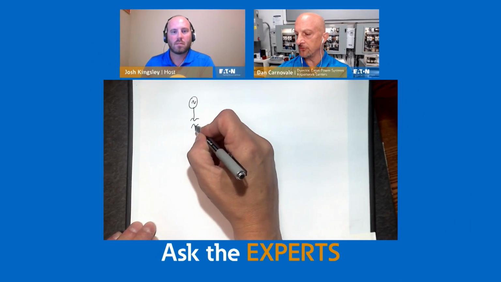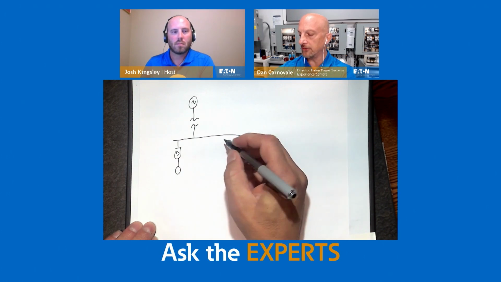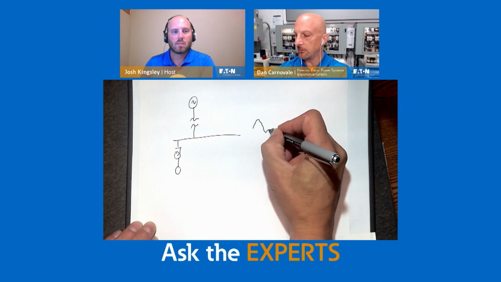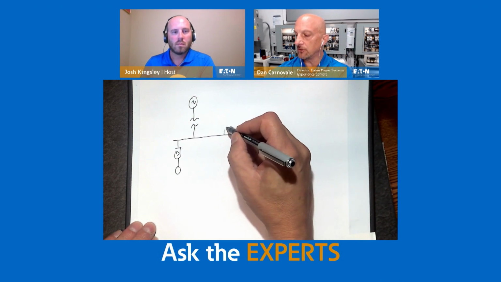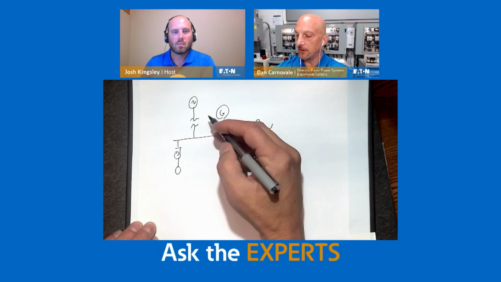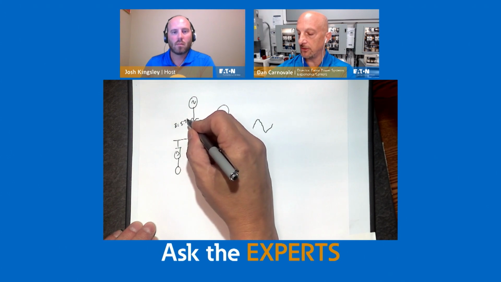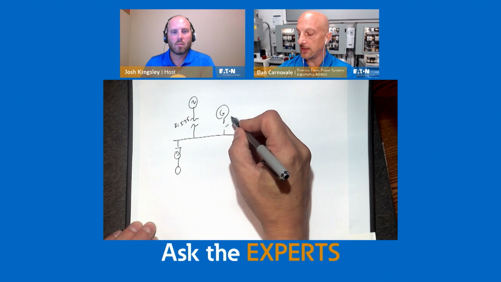One of the things we addressed in the paper was the individual drive approach versus the system approach. And again, it's a technical and economic choice. I'll show you an example here. I have my source and my transformer, in a simplified case, and a bunch of drives creating some harmonic distortion, and I start to mess up my voltage distortion, and maybe I want to transfer over to a generator. What we've seen in the past is that when you're running on the normal source, the utility transformer is 5.75% or something like that. Generator impedance looking back into that is 18%.